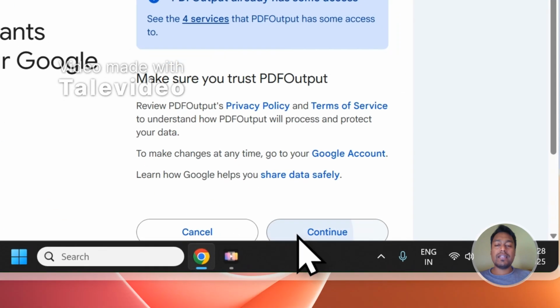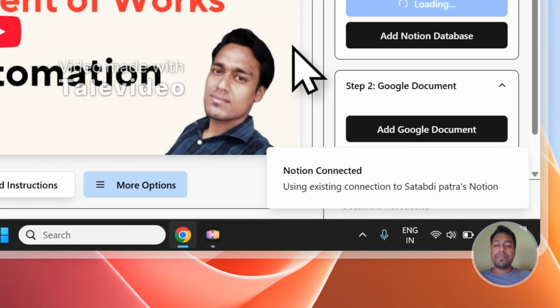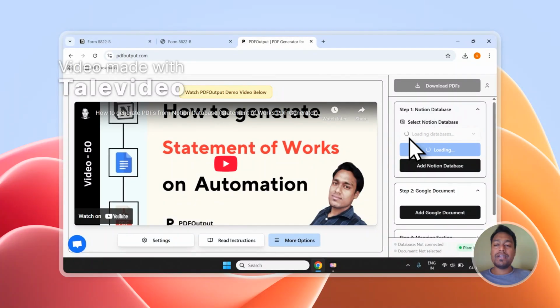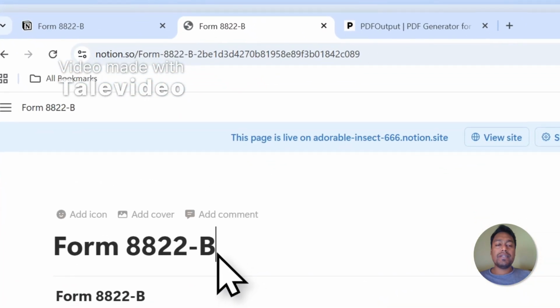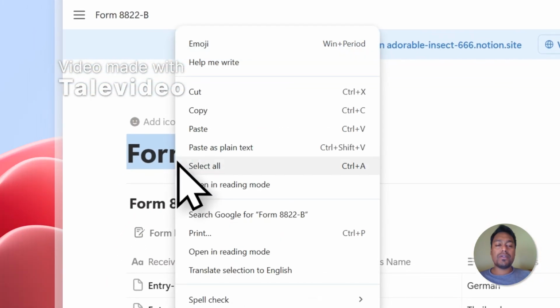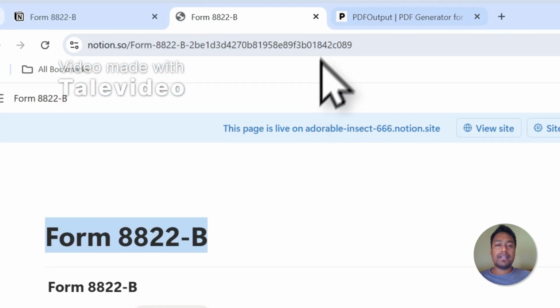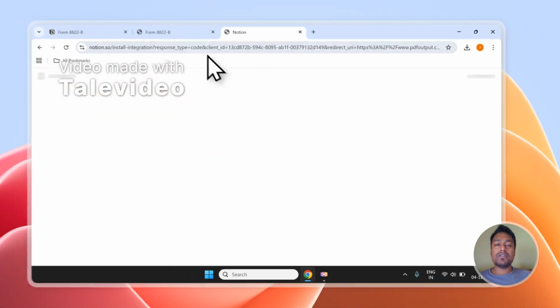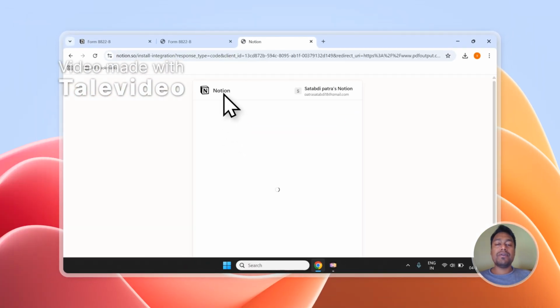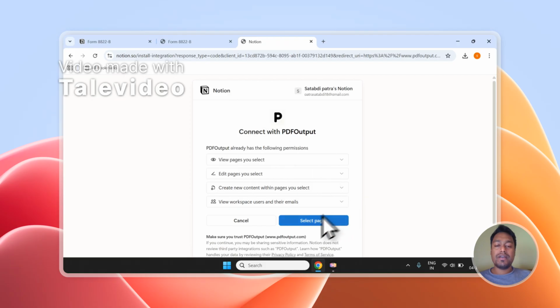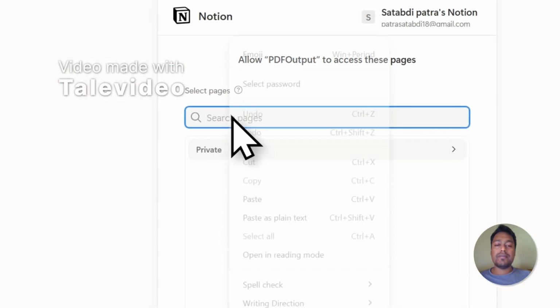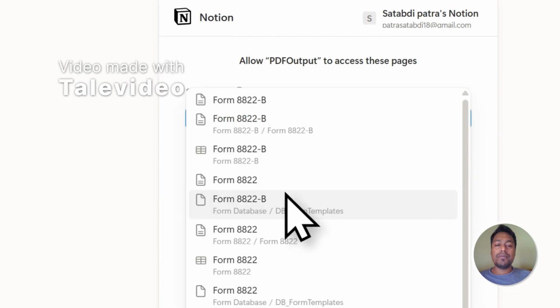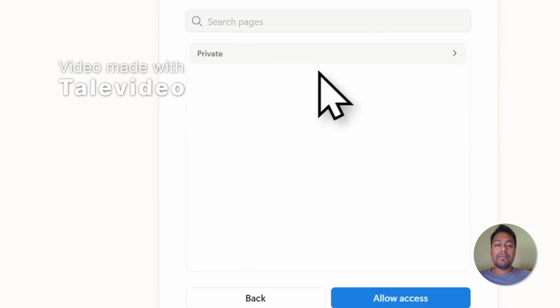So I'm going to quickly log in and then we will see the remaining steps. The very first thing we need to do once we log in is add a Notion database. So what we can do is simply copy the database title from here, which we already have on a Notion workspace account. Let's copy the title and click on add Notion database. This will allow you to add a database to the selection screen, which can be used for setting up the automation system. Click on select pages and enter the database title which you have copied, and you should be able to see the particular form appear over here. Let me click on this and the form is now added.